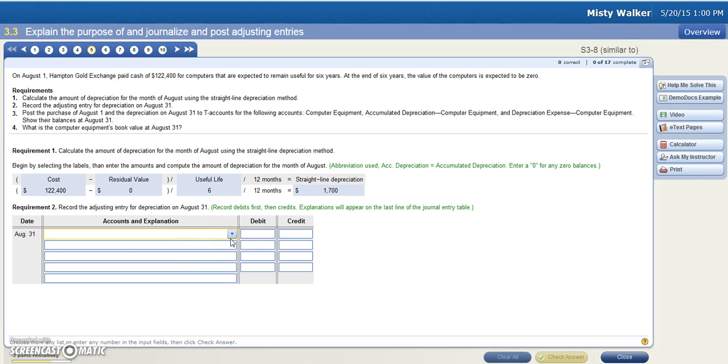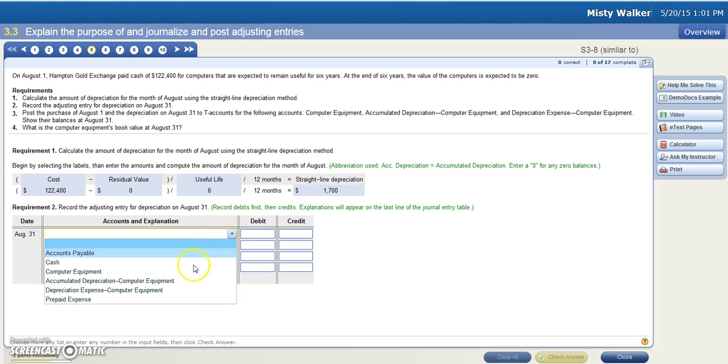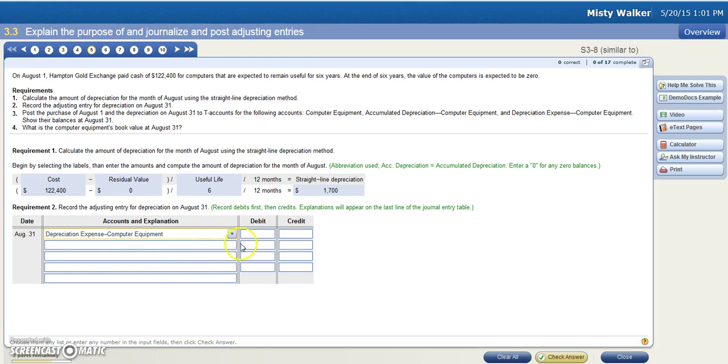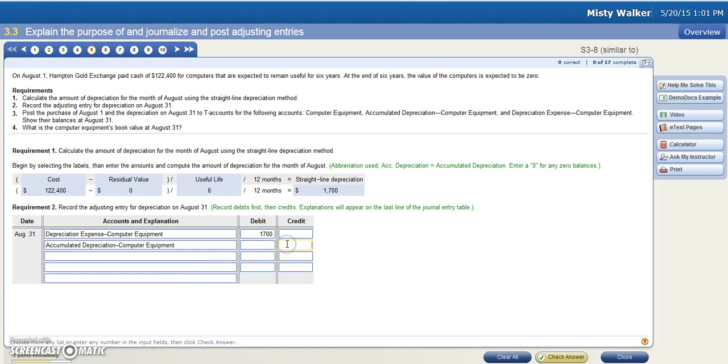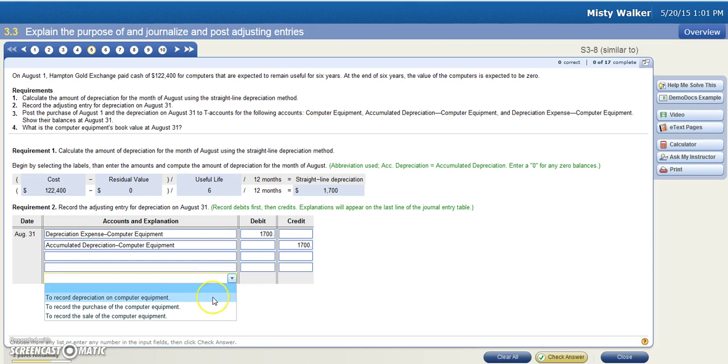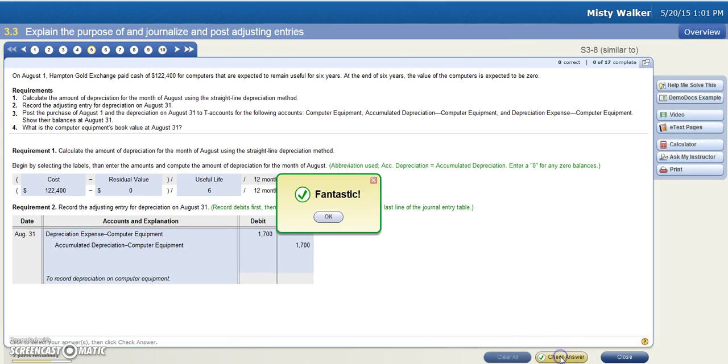So what we're going to do to record this, or to adjust for, because what we're doing through depreciation is allocating the cost of this asset over the life of this asset to meet that matching principle. This asset is going to provide us benefit every month over the next 6 years, so we want to expense it out every month over the next 6 years. The way we do this is increasing the depreciation expense by the $1,700 for the month, and that difference goes into the accumulated depreciation contra account, which will bring the book value of that asset down on the balance sheet to record depreciation on computer equipment.